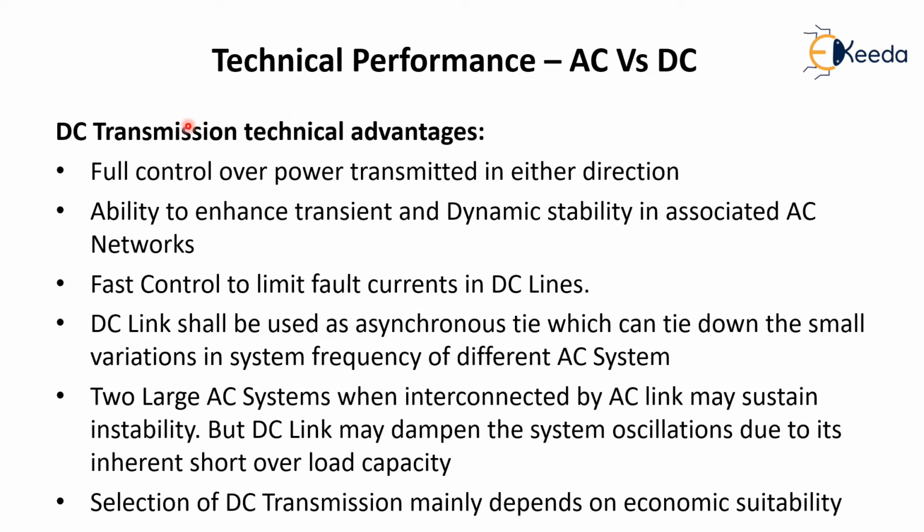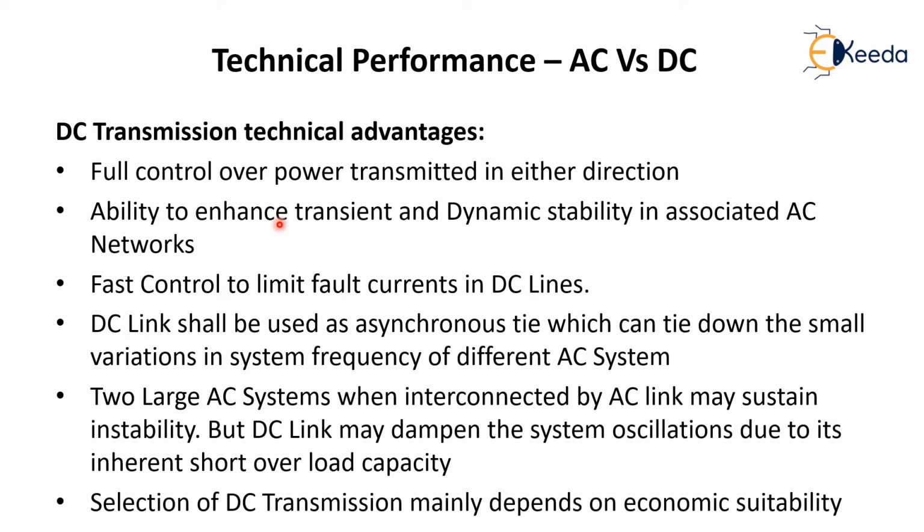DC transmission has some technical advantages, which are as follows. The first technical advantage is full control over power transmitted in either direction. In the first video we have discussed that reversal is possible in case of an HVDC transmission system. So that is what we are telling here, full control over power transmitted in both directions. Bidirectional power supply is possible in DC transmission, so we can have full control over that.